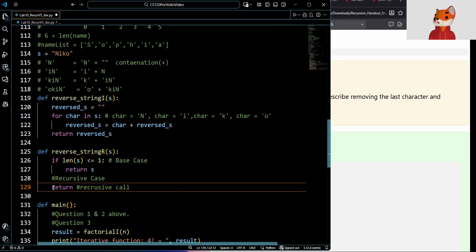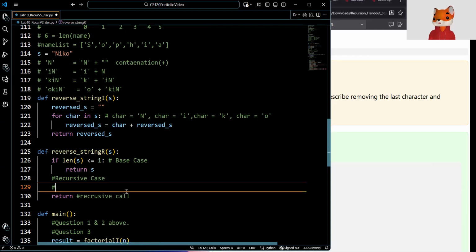But the difference that we have here is we want to first return the end of this list. So I'm going to go ahead and place this here so it's easier to see, and I'm going to place it in a list form so that you can see the process a little bit better.